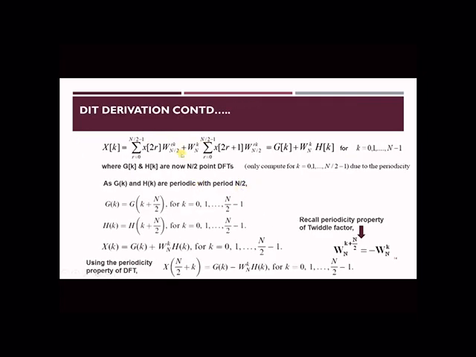Now both of the parts in the overall x of k representation represent n by 2 point DFT formulas. This first part completely represents g of k since we have assigned x of 2r as g of r and x of 2r plus 1 as h of r. g of k and h of k are the DFTs of those two time domain sequences. Now we are going to replace this x of k with a new expression as g of k plus w raised to k to the base n h of k.